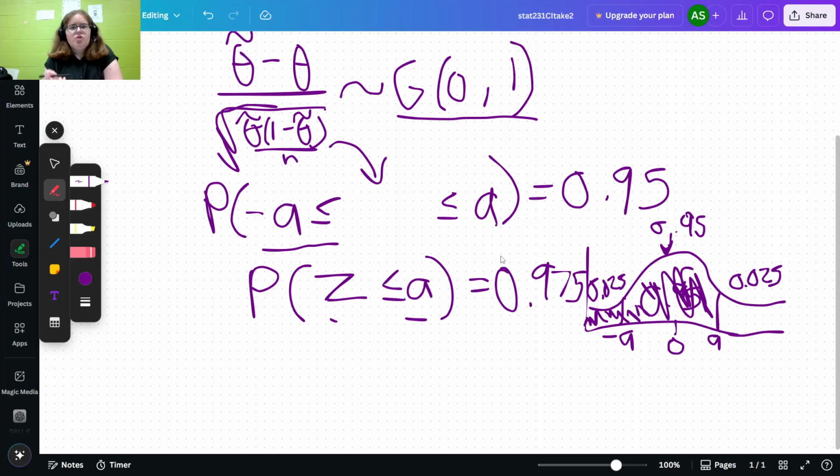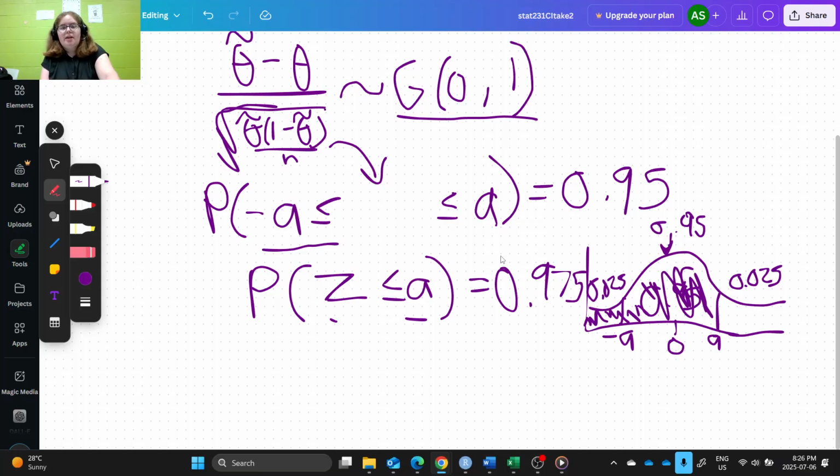So there's two ways I believe that we do this, like say in a test. One is to look at the R code. So we might be given a snippet of R code to figure out, okay, which one is the A value I'm looking for. Or we could be given a table or snippets of the table of Gaussian distribution quantities. So I'll walk you through what both of those will look like.